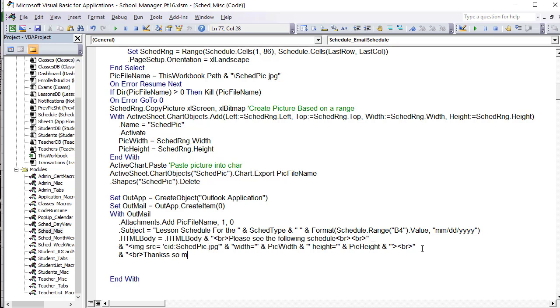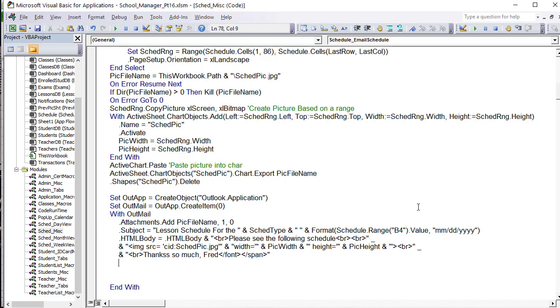Thanks so much, Fred. Okay, and that's it. That's going to be it. So we'll end that up. That's the end of the font there. And then we'll close that out. And then the last thing we want to do is just end the span. So end that span. That's going to close everything out. Okay, so spanning that and then end the quotes. Okay, and quotation marks. So that's going to end everything.